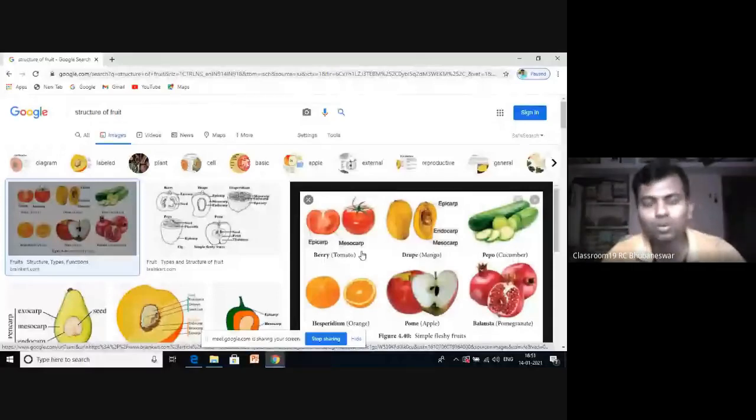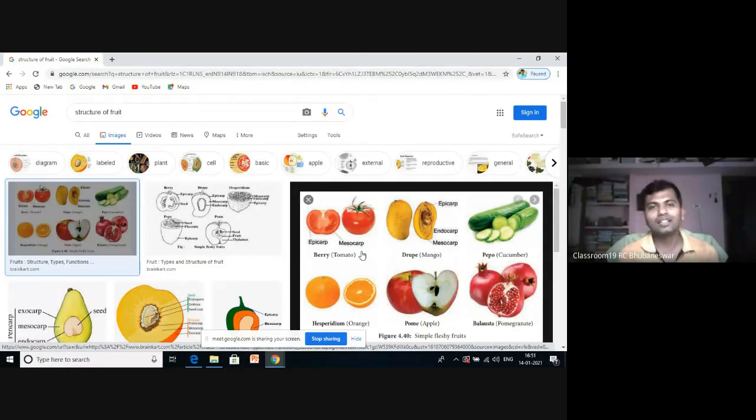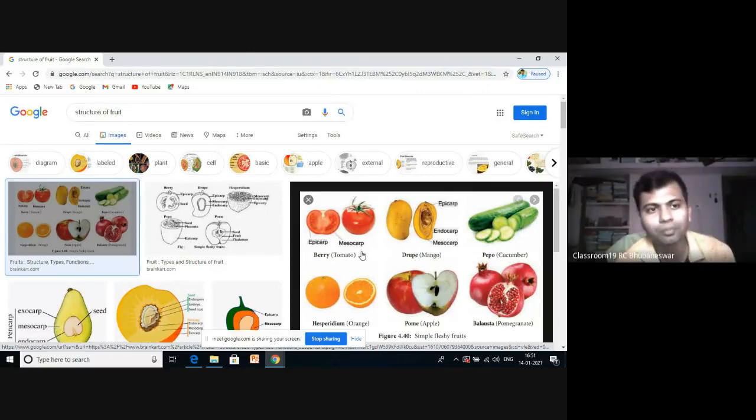Now tell me, which is the fruit of the brinjal? Brinjal is a fruit. Sir, is brinjal a vegetable or a fruit? Brinjal is first a fruit; then after food processing, for your eating purpose, you call it a vegetable. Now tell me simply, which is the fruit of the brinjal?